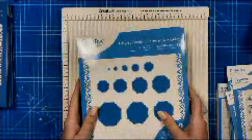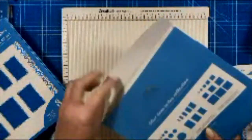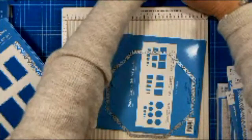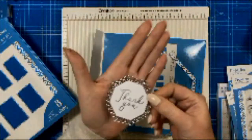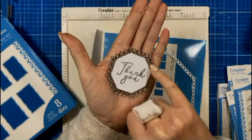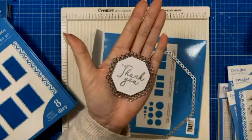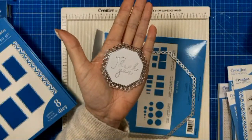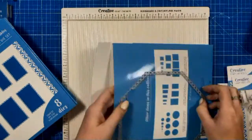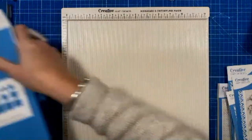And then these are the filigree, and they're beautiful, really nice. I'm going to be using it anyway, but I'll just show you a little bit of what I'm going to be making, that gorgeous detail there. You can see how I've put the scallop die in the middle, so they coordinate really well together. You can mix and match them to create different little toppers and things like that. So you can see how that one looks. Really nice. That's the nesting dies, and I'll go back to that in a second.